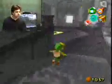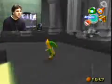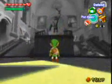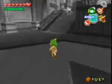But then the coolest thing I've ever seen in this castle, I got down here and then I decided I was going to turn around. I looked up and there's a statue of a full-grown Link from Ocarina of Time, right there with the Master Sword and his shield. And there's something strange about this castle. This is a familiar place. This isn't just a bizarre castle.